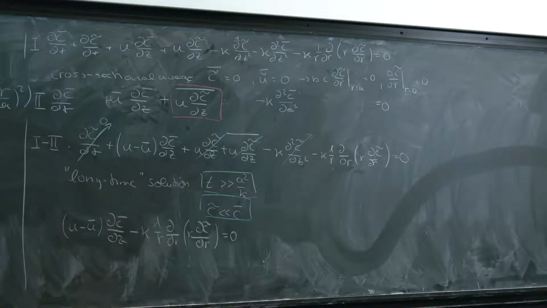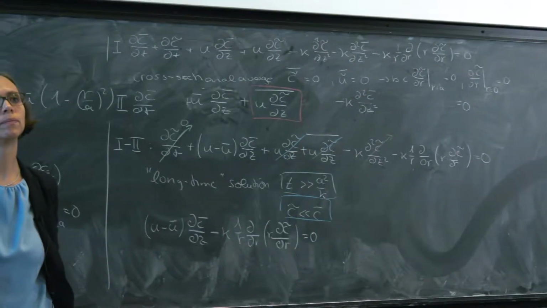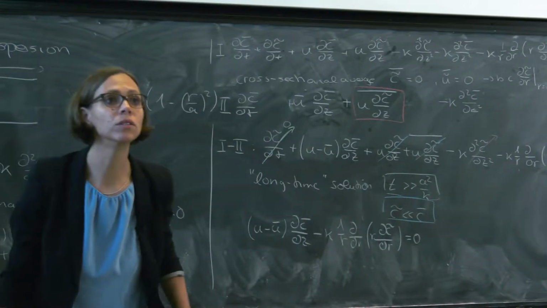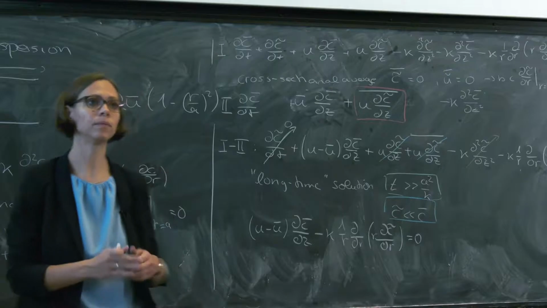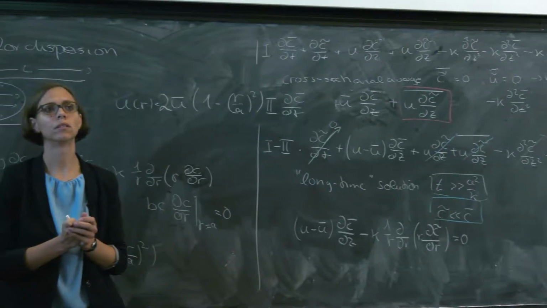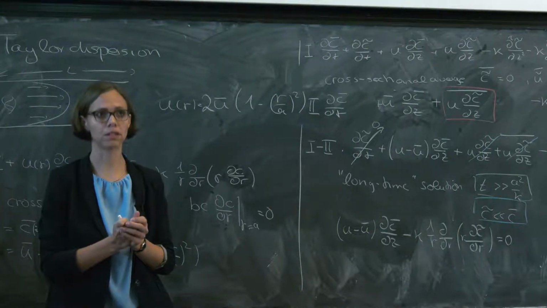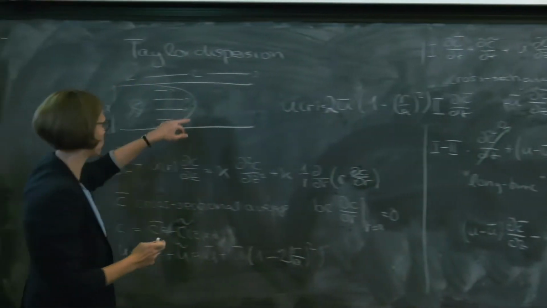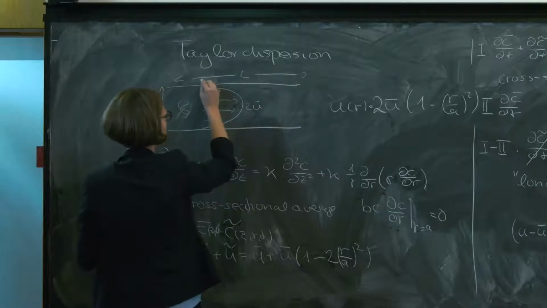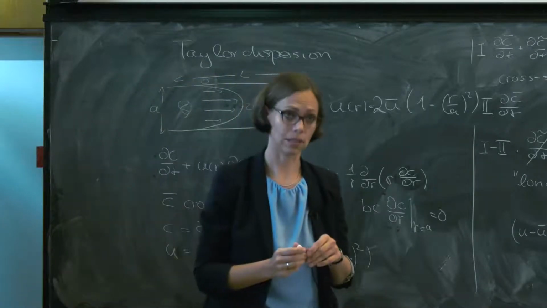Can I just ask a quick question about C tilde being much less than C average? My impression was that when you run fluid in a tube, like you have in your figure, in the middle it's maximum, right? And on the boundary it's minimum. The fluid, yes, the flow velocity. That's the Poiseuille profile. Maximal in the center, it's 2 u bar, and it's 0 here. The flow velocity. Yes, it's a significant variation.